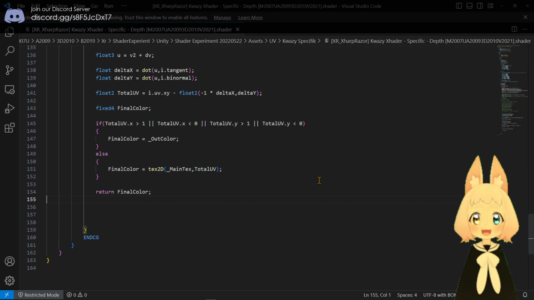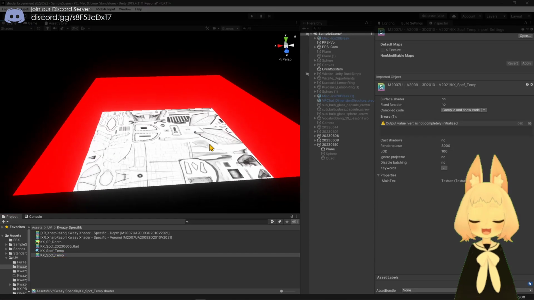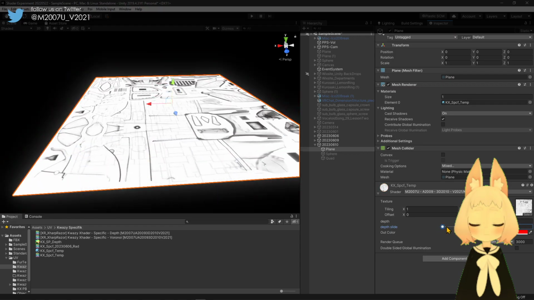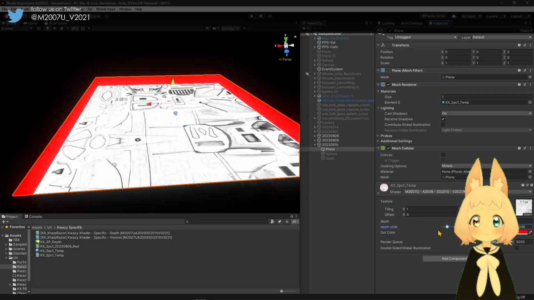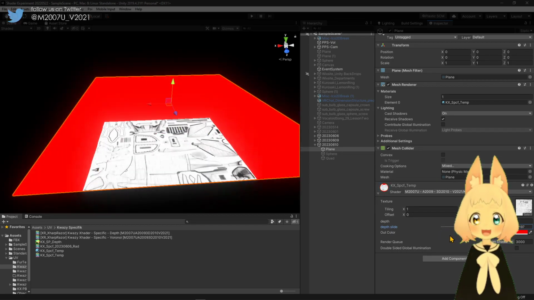Oh wait, also, let me try this. So, go back here. Since we are looking at it from an angle, we can easily see, there we go, it works pretty well.